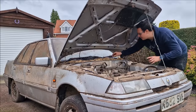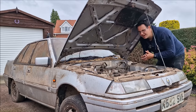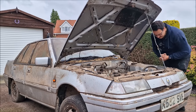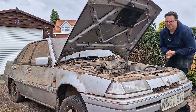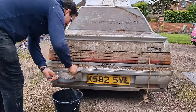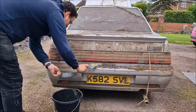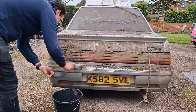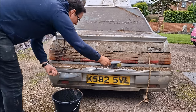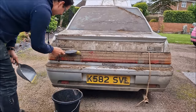Now, before I sweep straw and muck and all sorts of stuff over my driveway, really upsetting Mrs. John Coupland, I am going to give it a brush off first under here, just so I can put those bits in the bin. I've got my brush and bucket here as well. I did think that was going to come off there a little bit better. I don't want to scratch the paintwork up unnecessarily. Maybe I am going to have to just jet wash all that off. I'll just brush all the loose stuff off here into my bucket, I think.